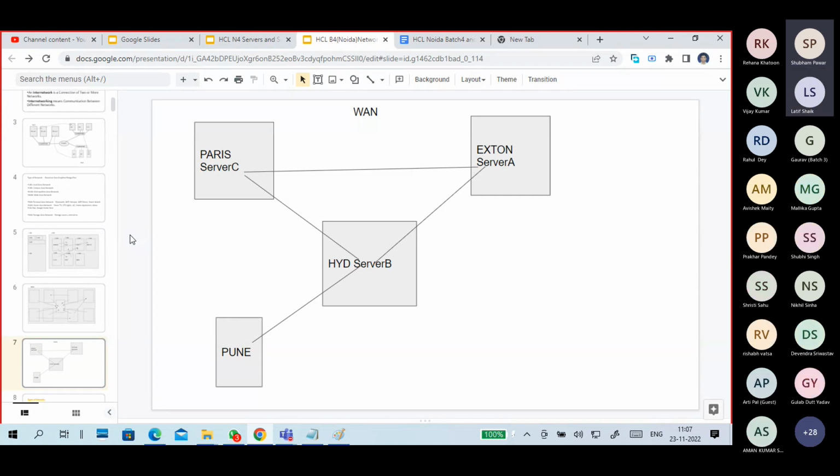I have an office in Hyderabad. For example, I have a server in Paris, another external server, and maybe another server in Pune. We can connect all these together, and they will communicate with each other by WAN connectivity. These are different geographical areas, not even just countries: Hyderabad and Pune in India, but the external server is in the US and Paris is in France. Different countries, different continents. They are able to connect and communicate together. So WAN is a global network.